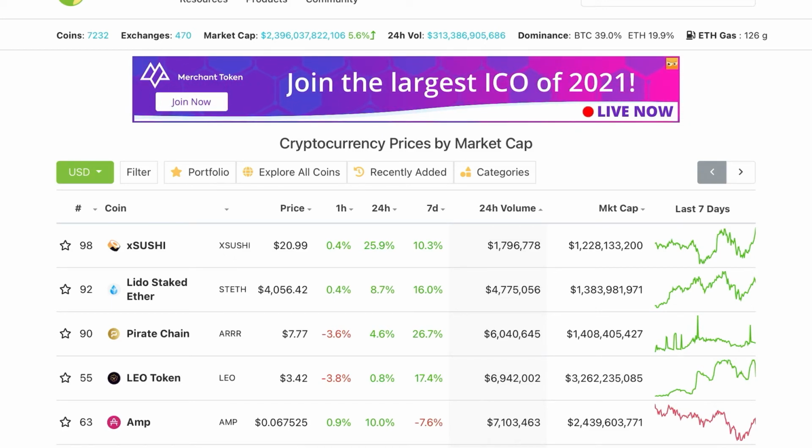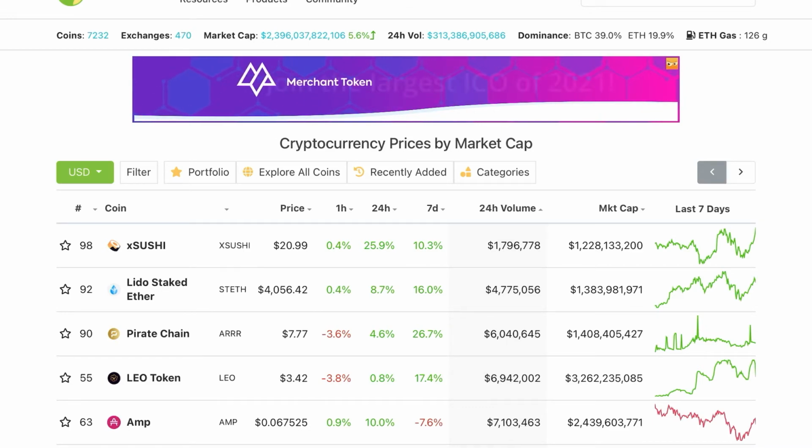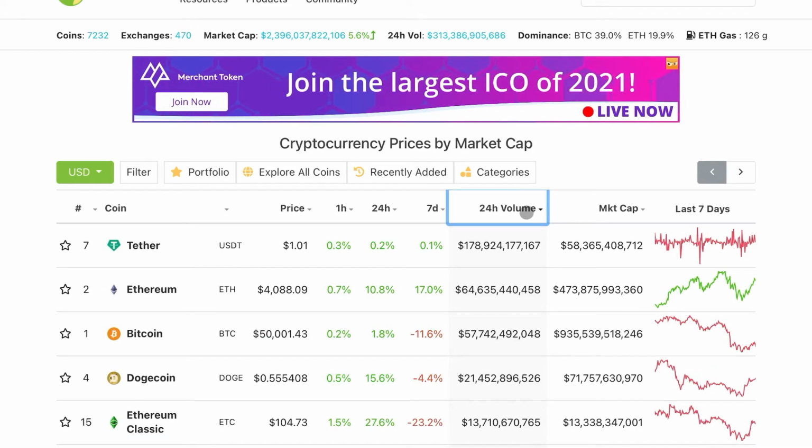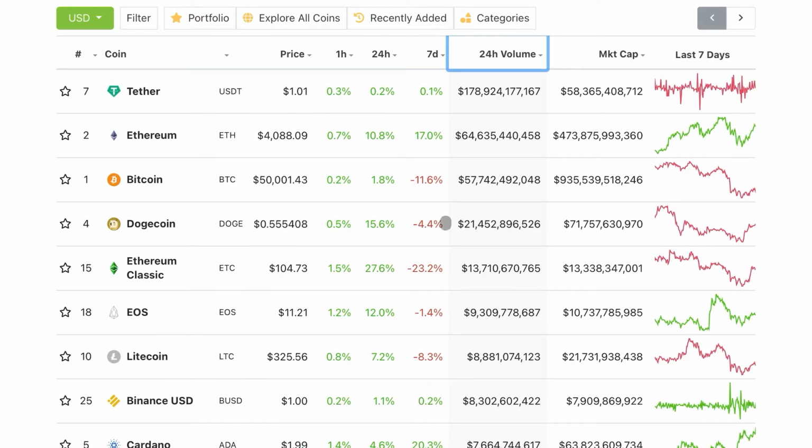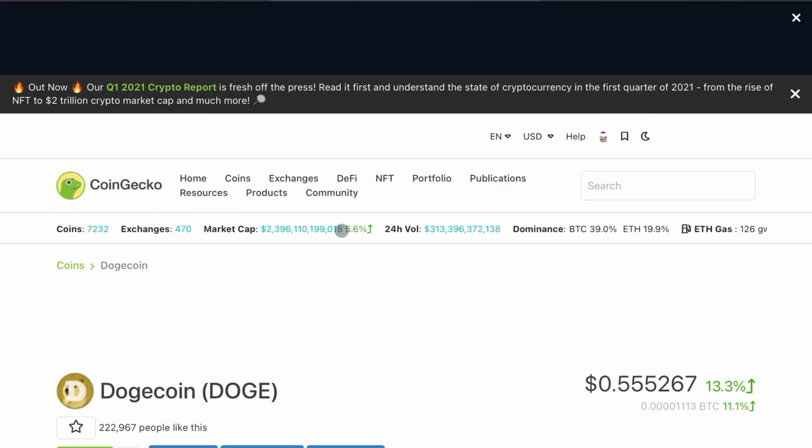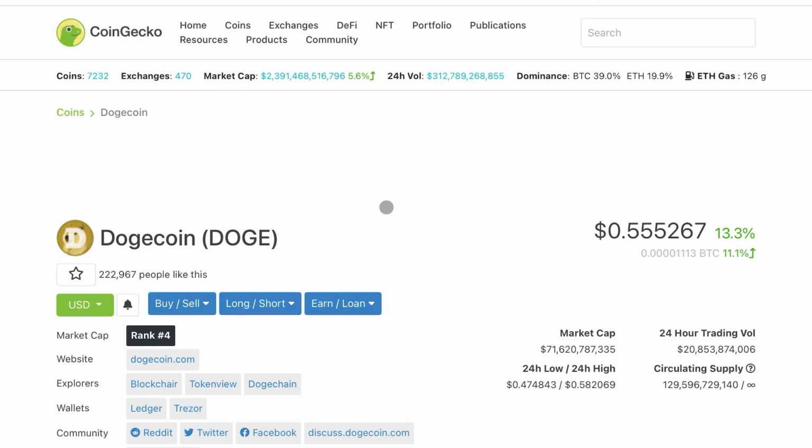And we've seen this happen recently with Dogecoin as well. Dogecoin had a tremendous run up all the way to 70 cents and then came back down, right? Even though there was a lot of trading volume in that coin pair, it still dumped on a lot of people, and that was noticed in the trading volume. You could actually see that when you were looking at it on the chart.